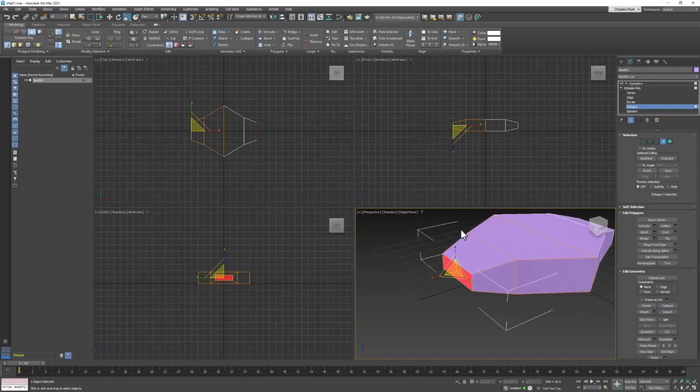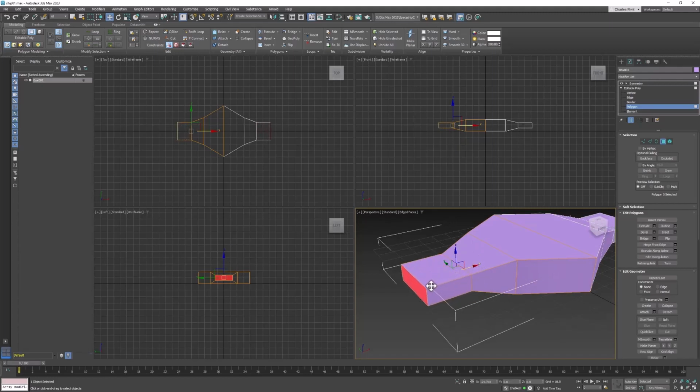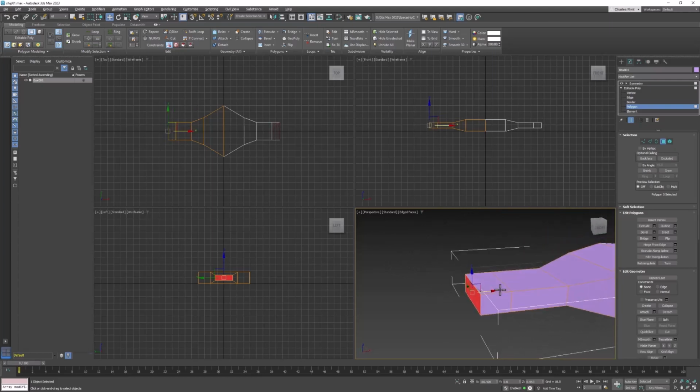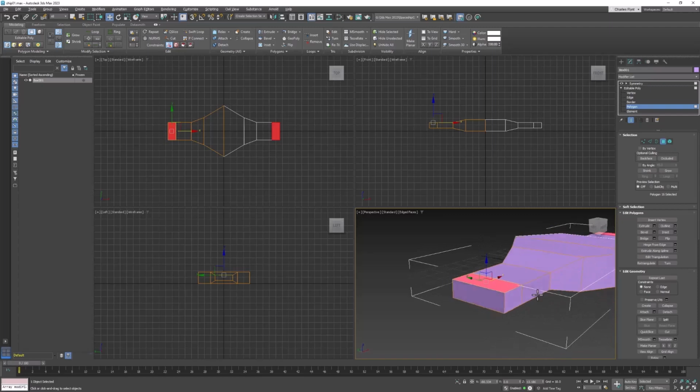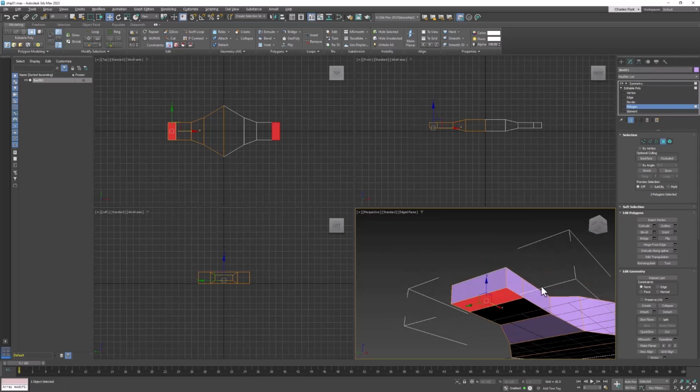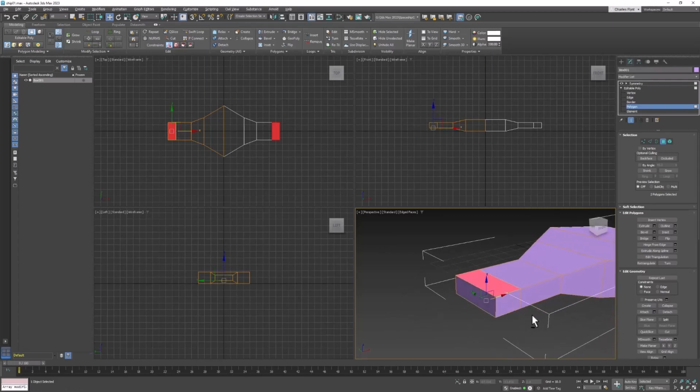Now this time I'm just going to switch to the move tool using W on my keyboard. I'm going to hold down shift while I move that polygon, and that also extrudes. Then I'm going to do it one more time. And then I think I'm going to grab this one and maybe this one. I'm going to extrude them upwards. And I don't know where this is going at all. I'm just trying to decide what to do. Actually, I think I'm going to scale this down a little bit and then maybe do that.